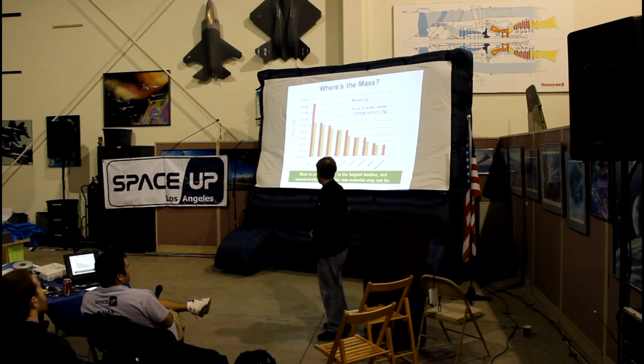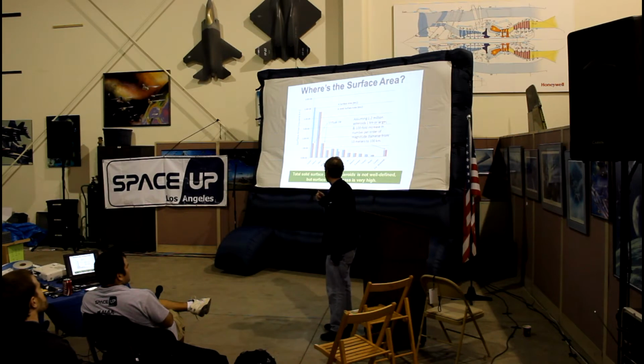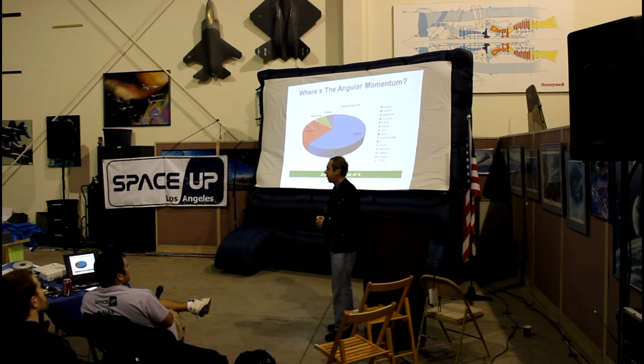Now, in terms of where the mass is, you can see that for the largest bodies of the solar system, there's such a wide range of masses that the largest bodies are heavier than everything else put together. But the largest body is not necessarily where we want to go to get resources. So let's start with living space. The most usable solid surface area is on the Earth, which is why we're here, and on Mars. In terms of solid surface, it's a virtual tie, but you can use the asteroids to make your own surface, a million times that of the Earth.